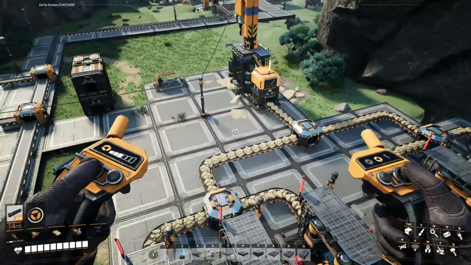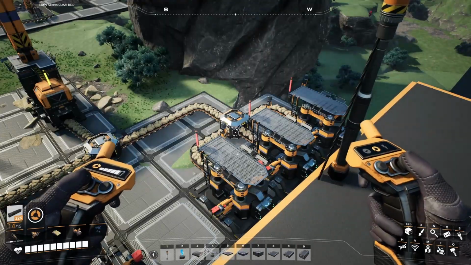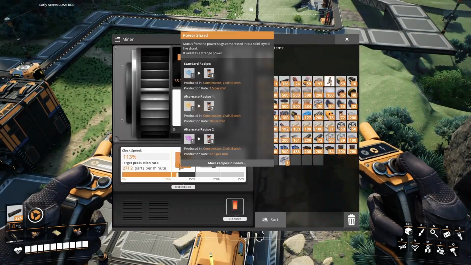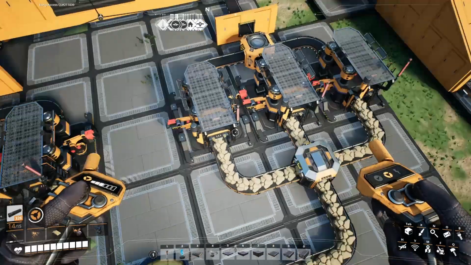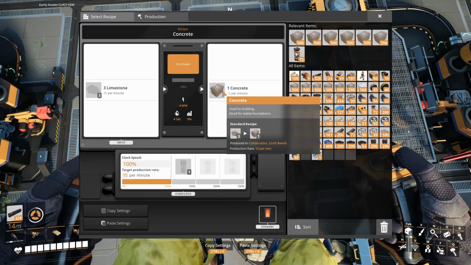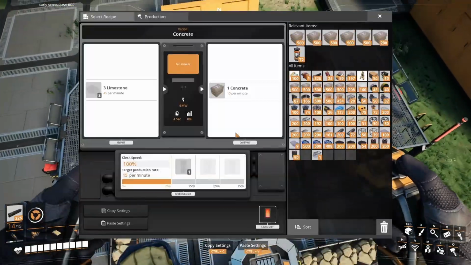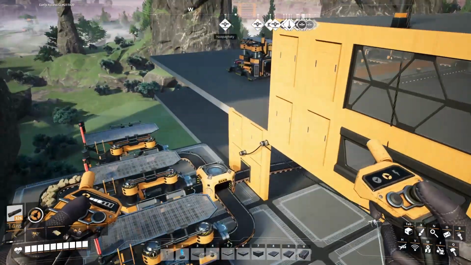As you can see, I have hooked up this limestone node, splitting it down and feeding it over 6 constructors to make concrete. I do have a power shard in here. I'm only bringing it up to produce 270 parts per minute, because that gives us enough to produce 15 per minute for each of these constructors. So that should give us 90? No, 45. I can't count. Hang on. Yeah, 90. No, I was right. 90 a minute. Good.